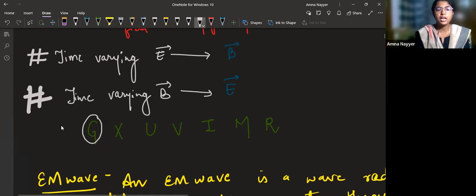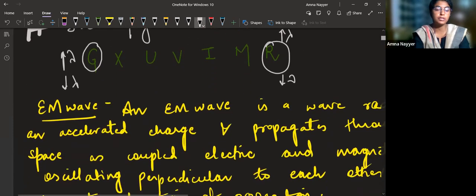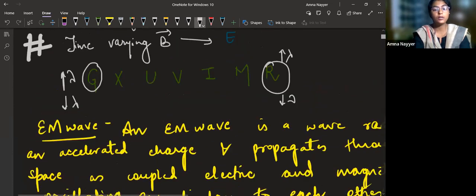Gamma rays have the highest frequency while the radio waves have the highest wavelength. It means gamma rays have the least wavelength and radio waves have the least frequency. So certain observations were there, and all these things you have to remember. But it was finally concluded that yes, an electromagnetic field could be established. Now, what is an electromagnetic wave?